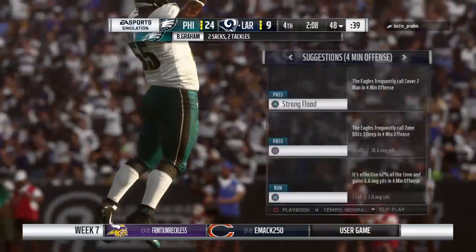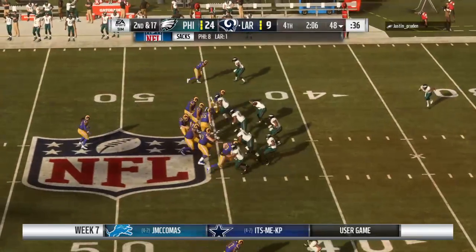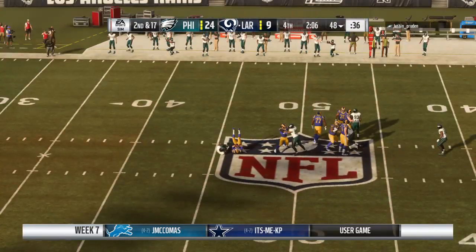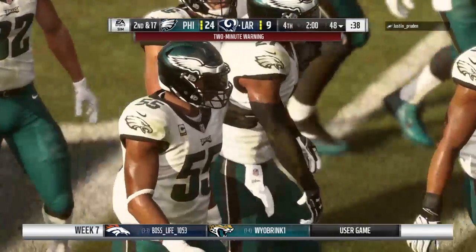He's taken down for a sack back at the 47-yard line. Brandon Graham in there to drop him. Now following the sack, they'll look to make amends on a 2nd down and 17.